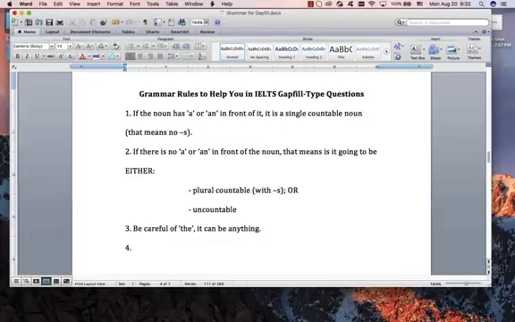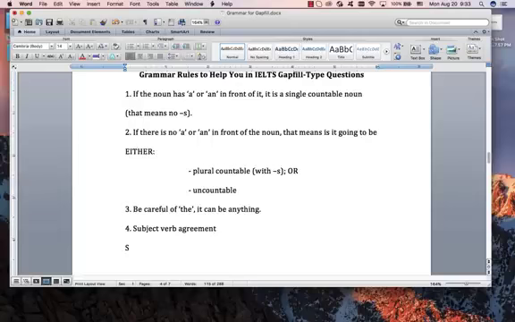Right. Now, next rule is called subject-verb agreement. And this can be a very, very helpful rule to help you find your answers. Before I talk about it, I must just talk a little bit about sentence structure and what I call a sentence. So the basic sentence structure is a subject, a verb, and I just call this X because it can be so many things. Some people call it object, some people call it complement, but there are many possibilities. So I just call it SVX. That's my shorthand, my quick language for a sentence, SVX.